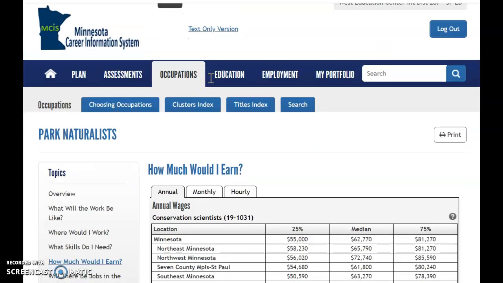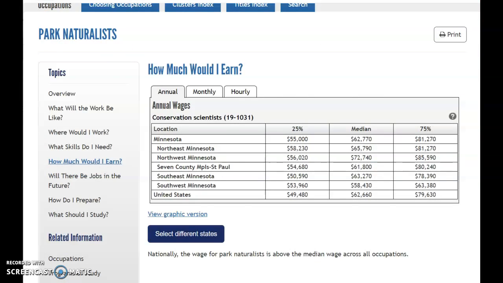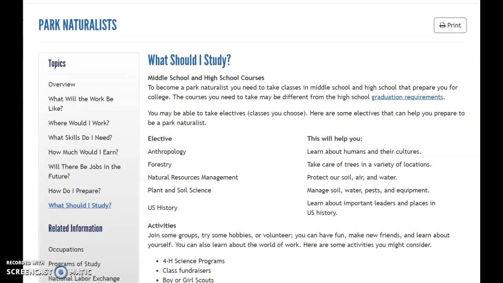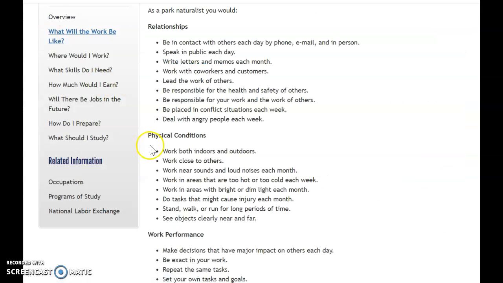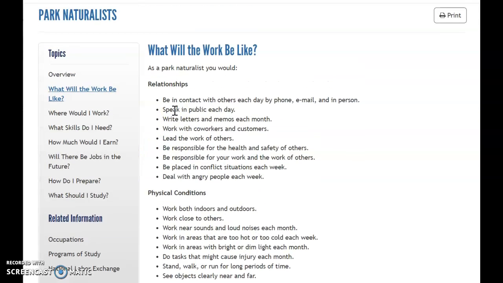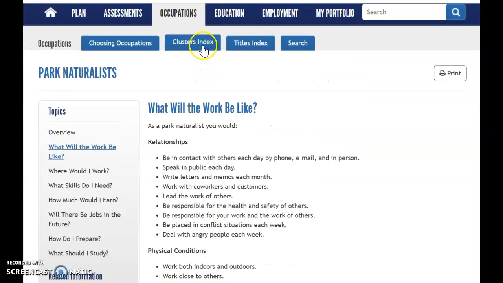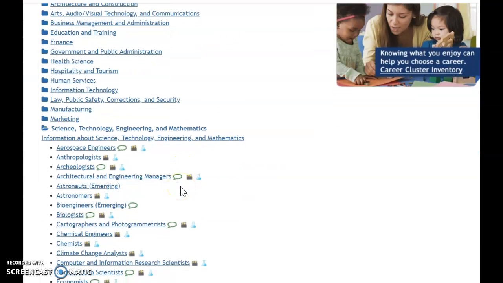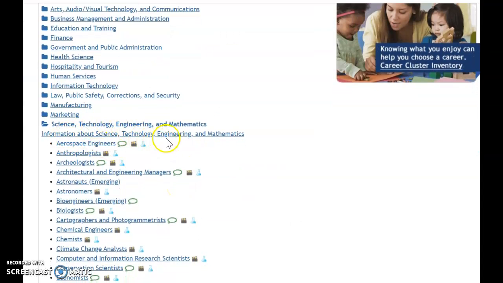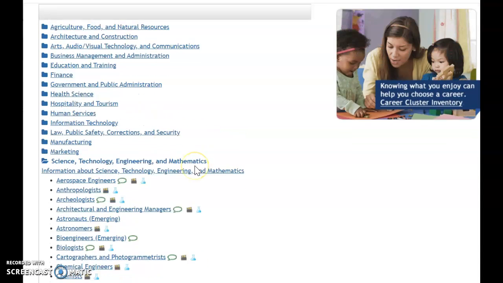I want you to see too, because it's going to kick out your pathway, if you want to know what career cluster that is in, you're going to want to hit clusters index. That's going to show you that park naturalist falls in the science, technology, and engineering cluster.